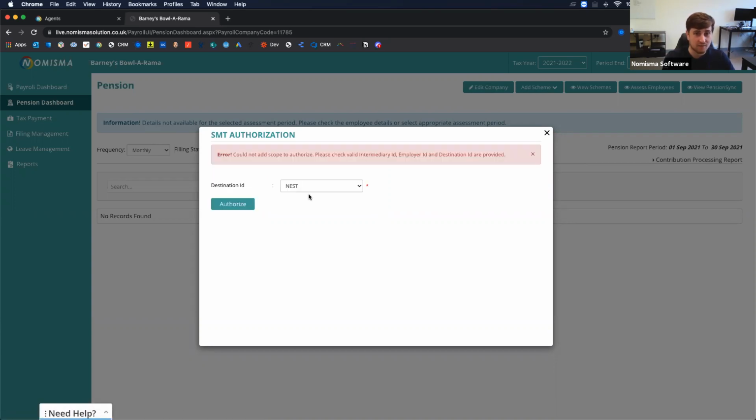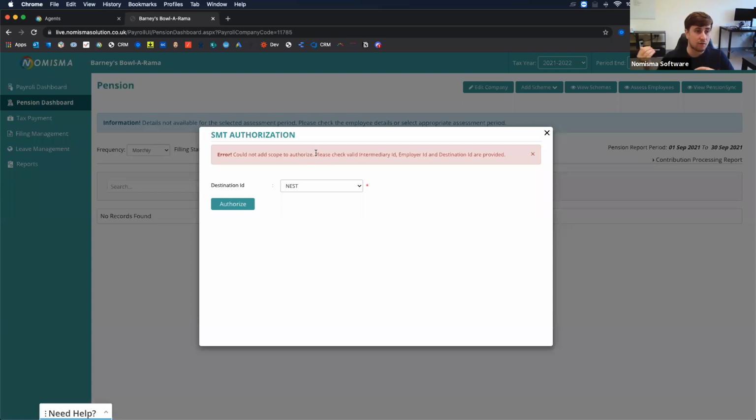This isn't going to work. So I haven't got a valid ID. So that is the reason why it's not working for me. But in your scenario, you should be able to go through that process, and it will take you to a portal where you can then finalize everything and log into Nest and connect it to Nomisma.